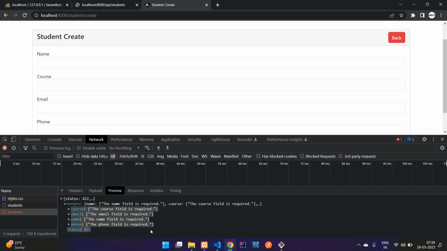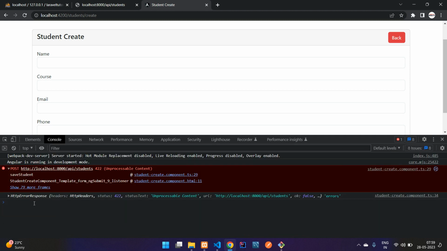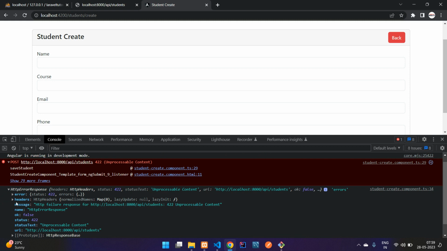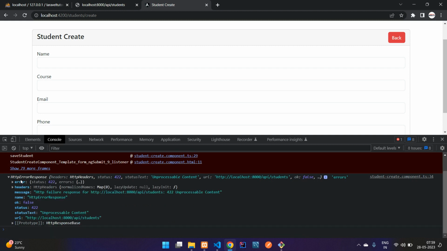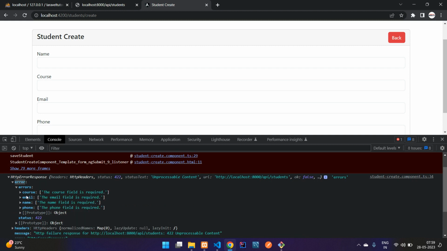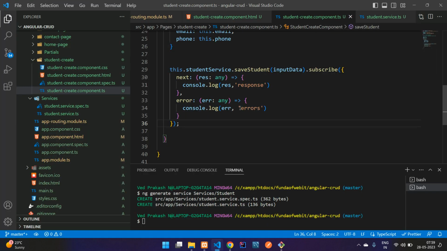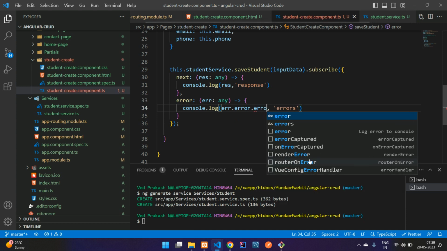Okay, so these are the errors and you might see in the console log also that it is your errors, and here inside that error and errors. So we need to get error dot errors and then all the column field names. So as simple, let's get back here, error dot errors.